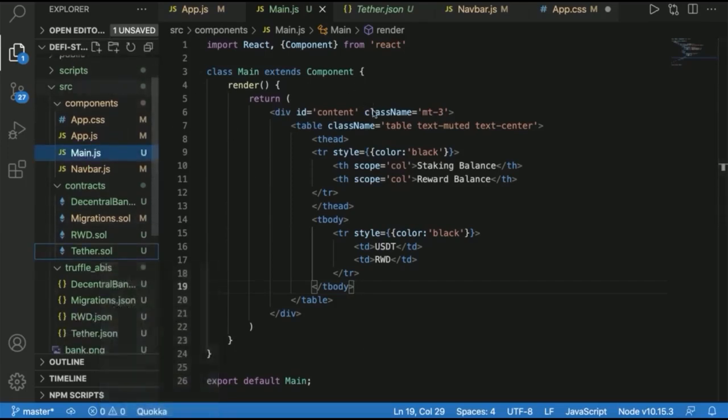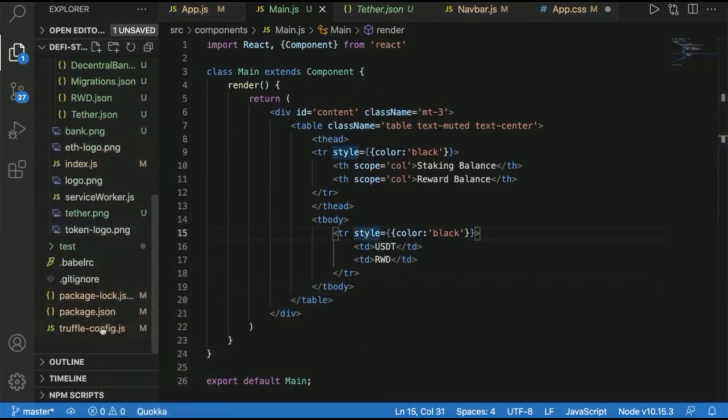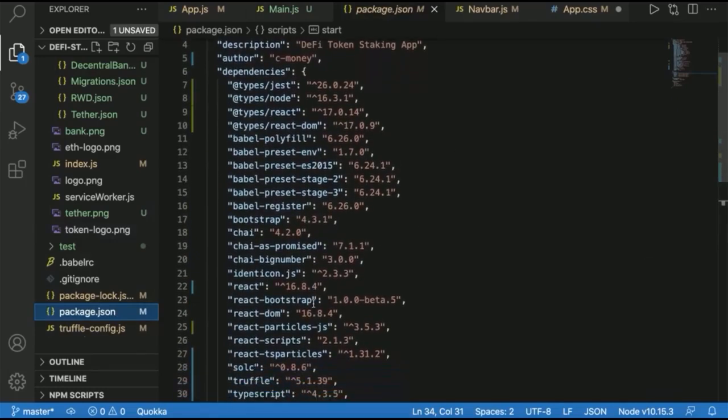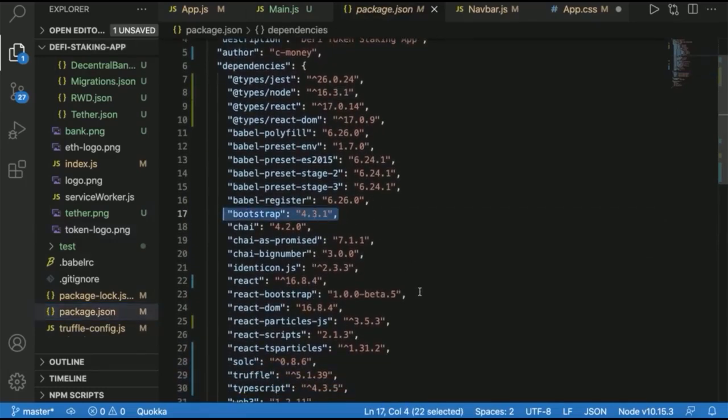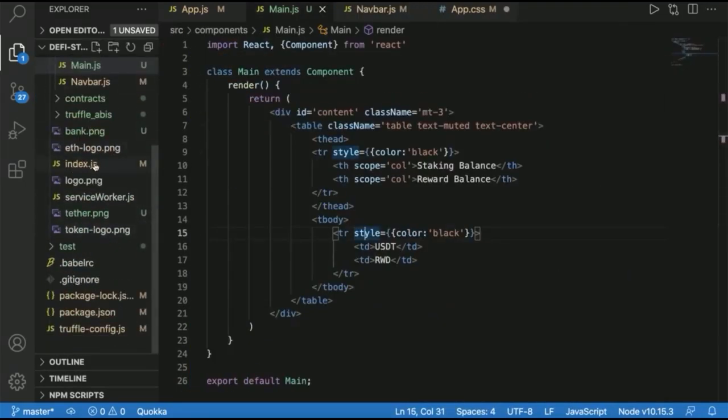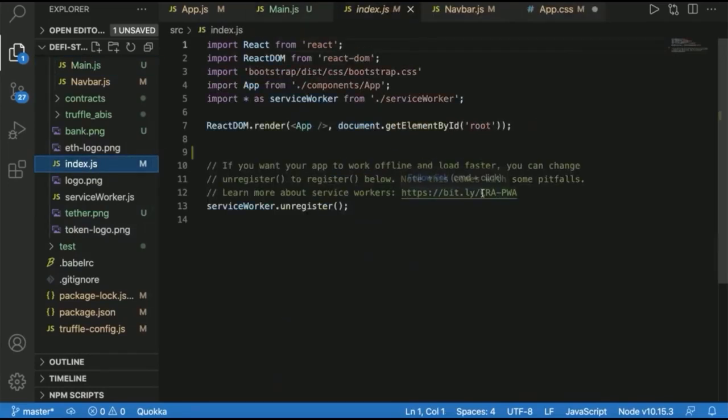And if you remember in our package JSON, and we look at our dependencies, we bring in Bootstrap. And we have React Bootstrap here, and we have Bootstrap. And if we go to our index.js, which is essentially how we're getting React to render onto the DOM, we'll see the things that we're importing, the important things. So we import the app, right? That's how we get the app to render.